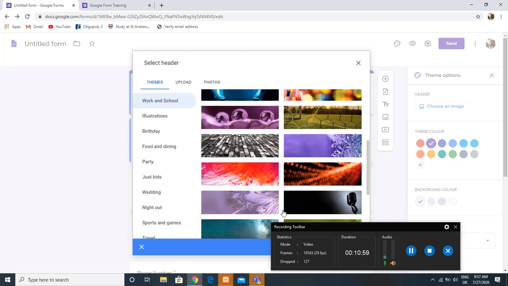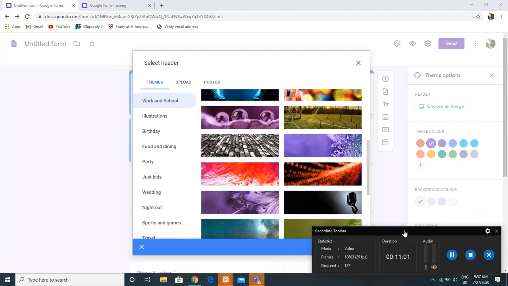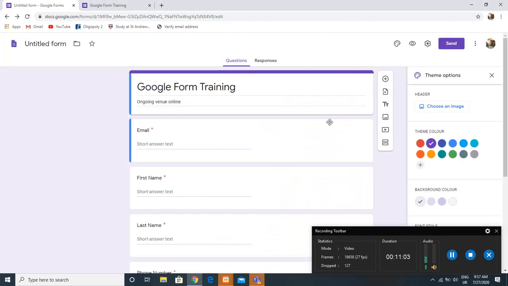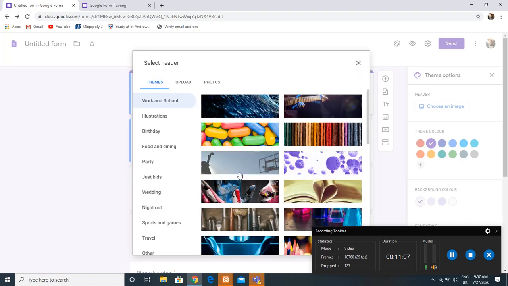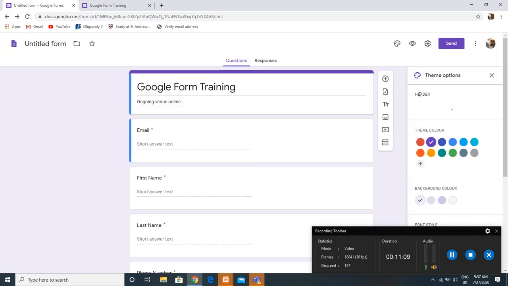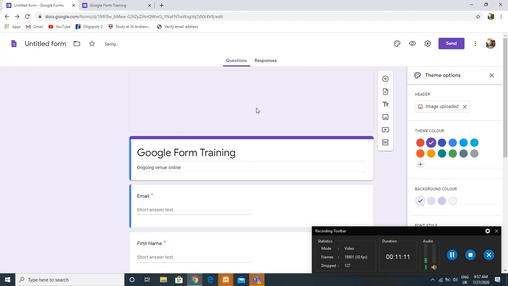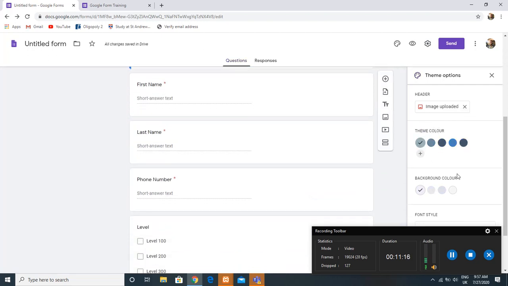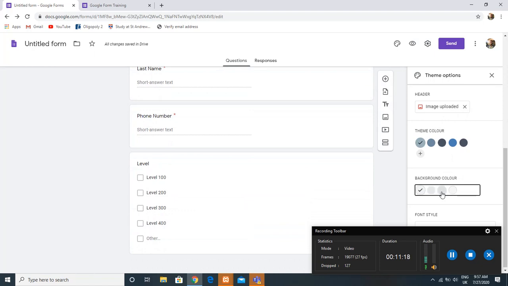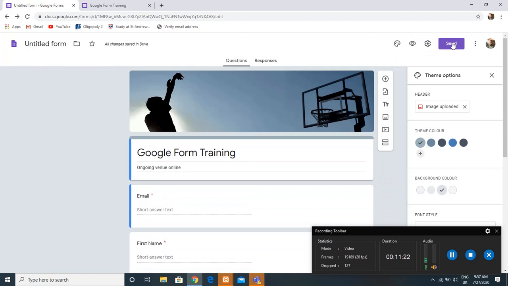So I'll choose it, then I'll go back. So I've selected it. You see it will appear on the background over here. So the background too, depending on what you want, you change it. Then I think we will go to send.